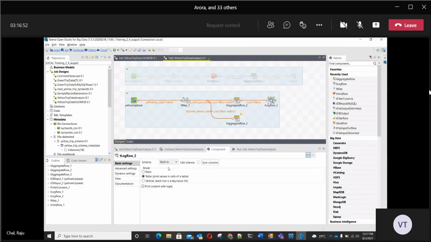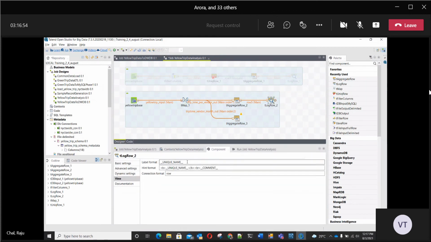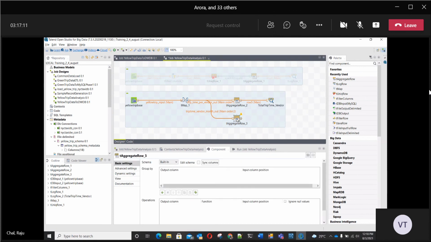So I'm changing the name here to vendor. And here I'm configuring the aggregate row, sync columns.